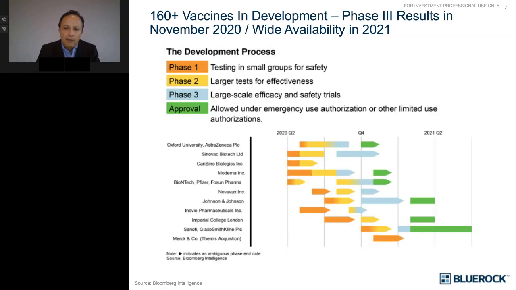The other good news is that we do have a solution on the way. There are north of 160 vaccines in development. There are a significant number, as you see on this page, that are going into phase 3 trials. And actually, there are 2 key ones. One is Moderna, which is 4th on this list, and one is the Pfizer vaccine, which are going to report results in November. This chart obviously shows the vaccines that are in later stage trials, phase 1, 2, and 3, being orange, yellow, and blue, and then the approval under emergency use is green.